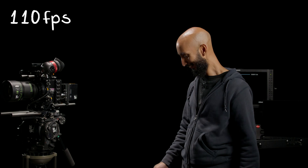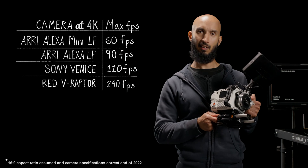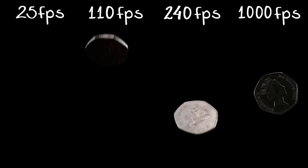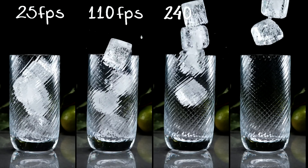Just to show you an example, this is in real time, this is at 110 frames per second, and the top of this will be at a thousand frames per second. RED recently released the 8K RED Raptor, which can do 240 frames per second — faster than the ARRI or the Venice — but remember the Phantom can do a thousand frames per second at 4K, which is still four times slower. Here are some shots at different frame rates which will hopefully help you choose the right camera system for your shoot.